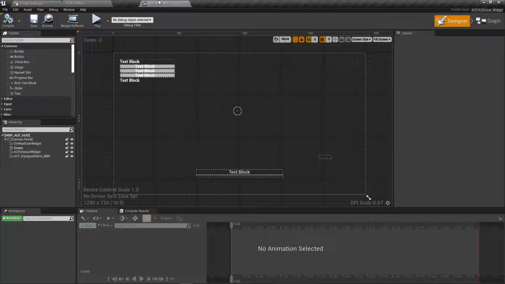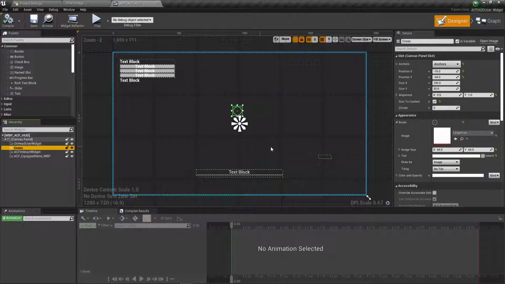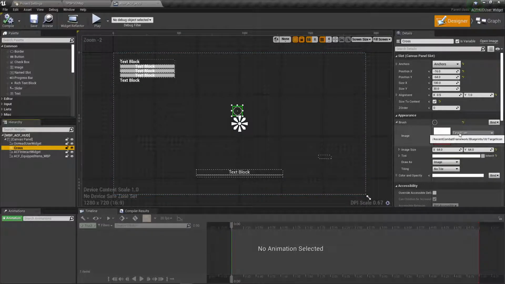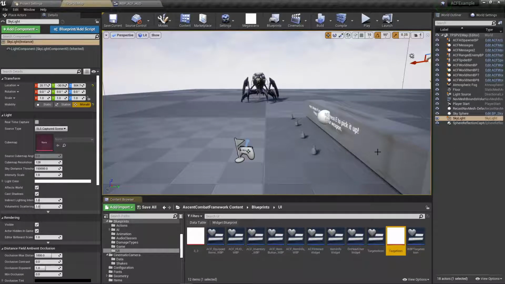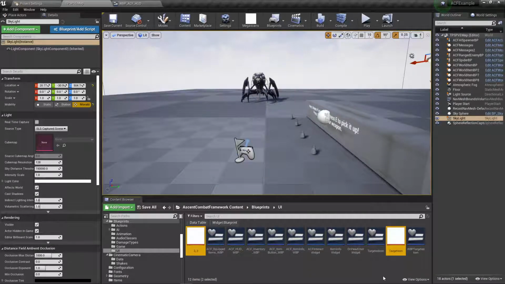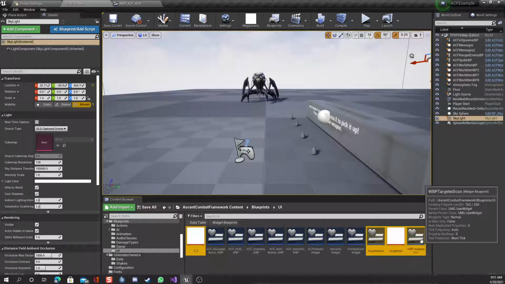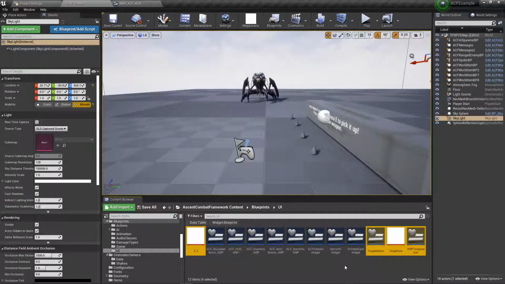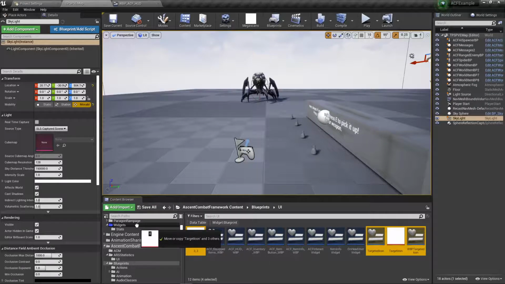And we're now going to open the ACF HUD. Opening the ACF HUD, we can now see that we have several elements added to that widget. So we have a cross that is going to that target icon. So yeah, you already see we need to move this. So we're directly going to take those two. We know that we need that to target. So that we're also gonna take.